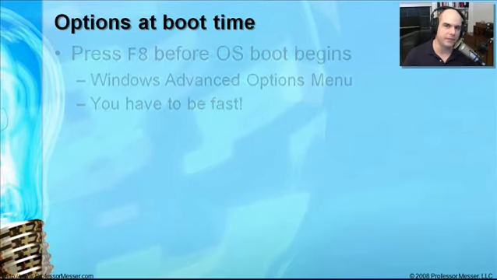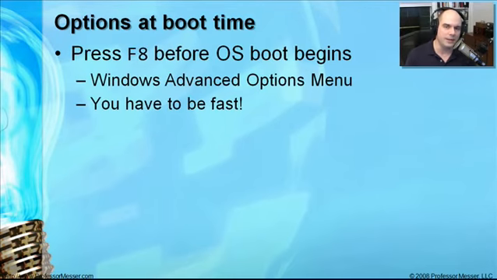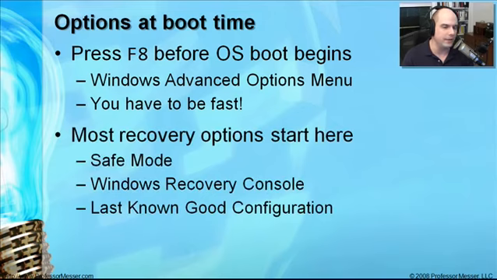When your system is starting up for the first time, before the operating system even begins to load, before you get that Windows loading screen, and before you even see a mouse moving, you hold down the F8 key. F8 is that secret Windows key. This brings up the Windows Advanced Options menu. Now, on most operating systems and computers these days, you have to be pretty quick because the BIOS starts up pretty quick. It begins your boot process, goes to your boot partition, and begins loading Windows. And by the time you get that Windows starting screen, then you're too late. So hit F8 very quickly, so that you get there immediately to see what's going on in that Advanced Options menu.